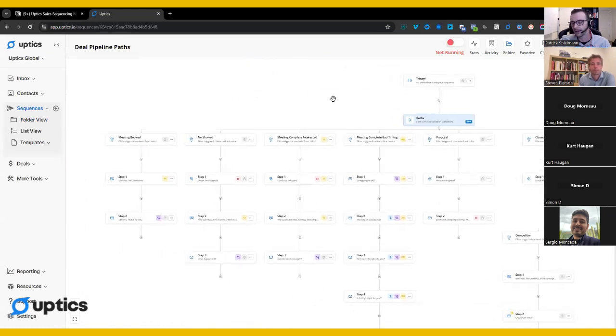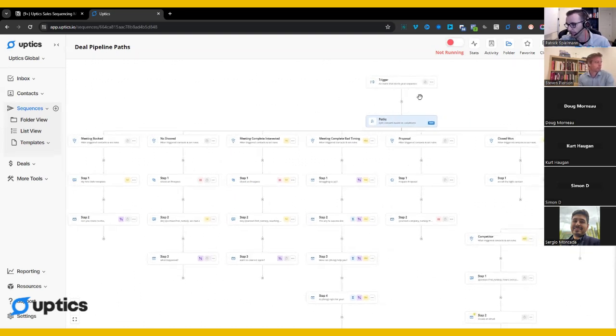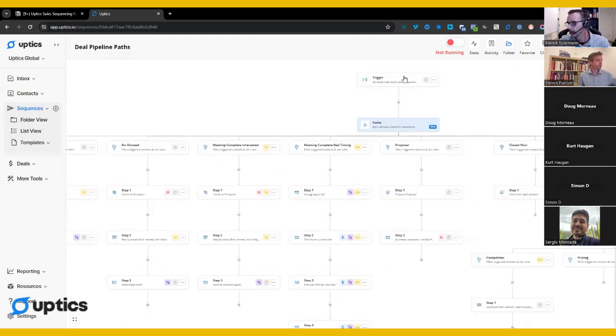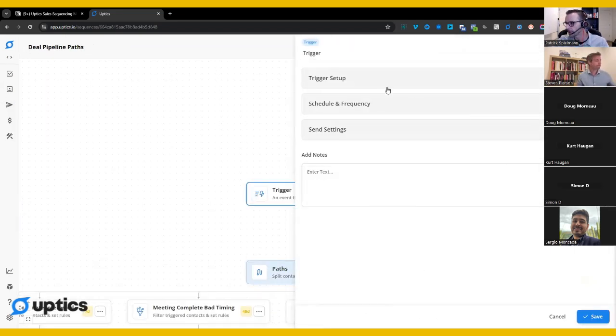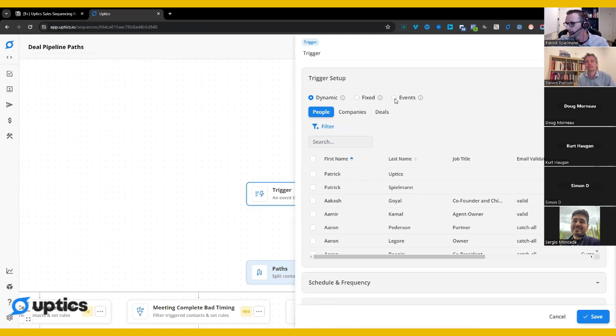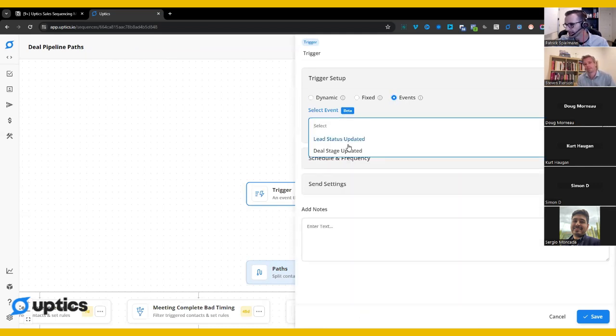business. Like we have a lot of people signing up and all this kind of stuff. So for us, it's a little bit higher velocity. But even if you're not higher velocity, at least you can have basically what you can do under your triggers. You pick event triggers. Like I said, and save it. And you would pick, I'm going to do the deal stage ones because it's like the easiest one to explain.